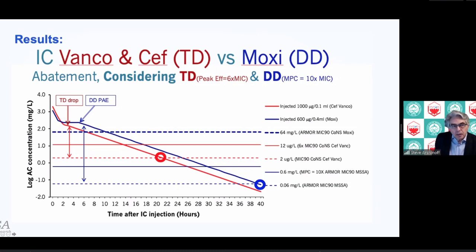So we have to adjust these two curves. And if you look at these two points, this tells you basically how long the drug is effective in the eye. And we get about 20 hours for vancomycin and cefuroxime and about 40 hours for moxifloxacin. And these are the gaps between the drug level and the MIC level for the usual target bacteria. And you see it's twice as high for moxifloxacin than for vanco or cefuroxime.